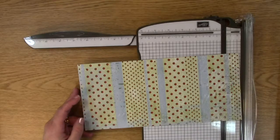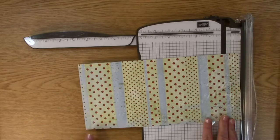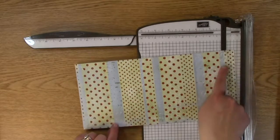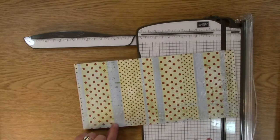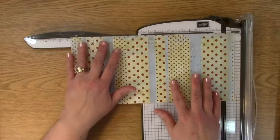Thank you. So with that, this is where you're going to want to decide where you want to cut off your paper. I'm going to cut it on this side because I don't want to cut off this part. I think this is kind of a cool pattern. So that's all you do. So I'm going to flip that around. We're going to line it up so it is 11.5.